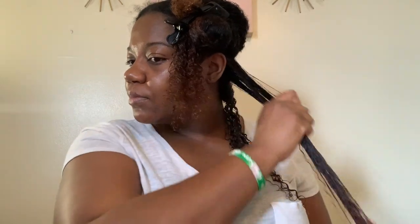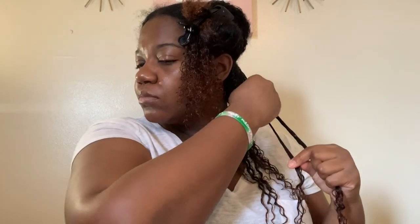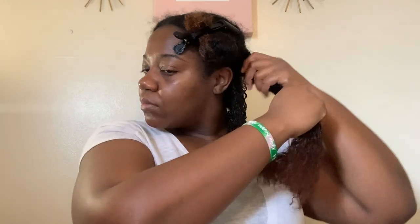And at the end, you'll see I'm like balling my fist to add product to my ends. And then I'm going to move on to shingling. Shingling is just like separating the coils one by one, and you can like add a little twist on the bottom too, as if you're finger coiling, and that just helps with your curls. That just helps with definition. I try to shingle my whole head, but you know, missing a part or two doesn't hurt anybody. But y'all, we're almost done with step one of adding product for our wash and go.